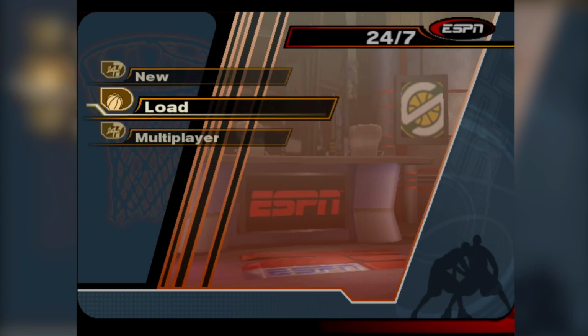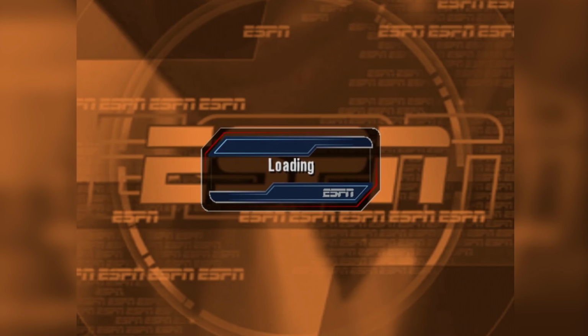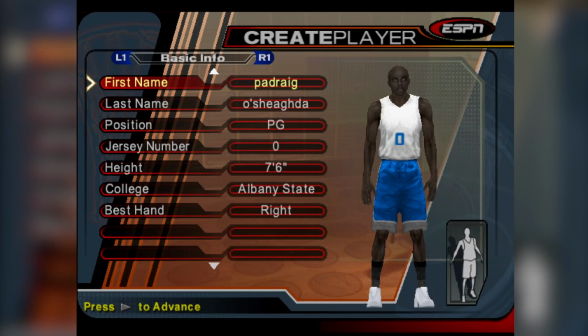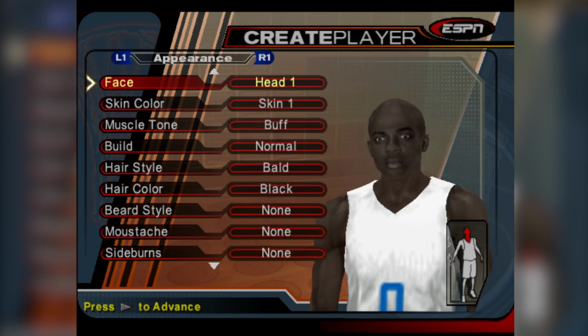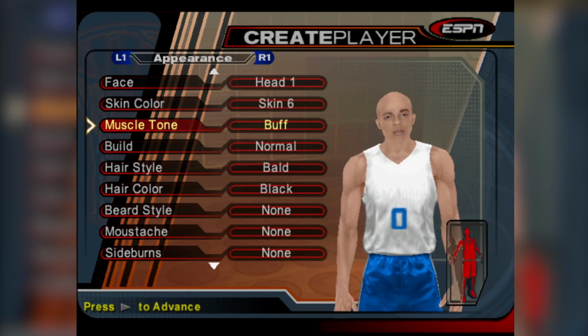I'm going to actually have a look at the 24/7 mode. So I'm going to load it or start a new one now. Because the 24/7 mode, if you guys don't know, was like the initial start to my career. So we have got Porrick O'Shea, a 7'6" point guard from... Can you make them go to different countries in this game? Just say from Grambling, wherever that is. Skin. Make him as wide as possible.